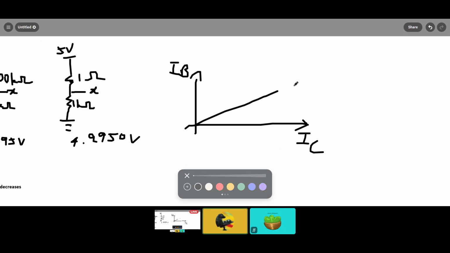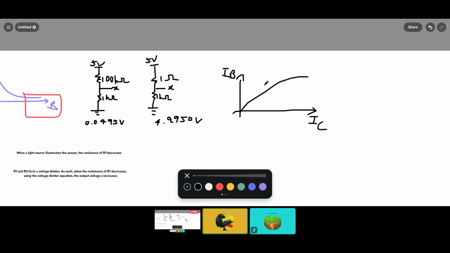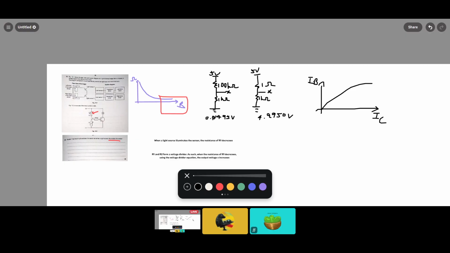I'm not sure if they are directly proportional. Let's say they are not, but this graph just illustrates that when IB increases, IC increases as well.